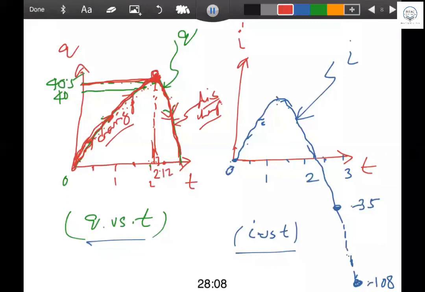Now current, when it is fully charged, what will happen? Will any current flow through the mobile battery at that time? No, sir. Good. Because at that time, the current flow will stop. And that is the thing. This is the current waveform. If you go to the current waveform, this is 0. So this is the point of 2.12 second. So at 2.12 second, the current is going to be what? Zero.